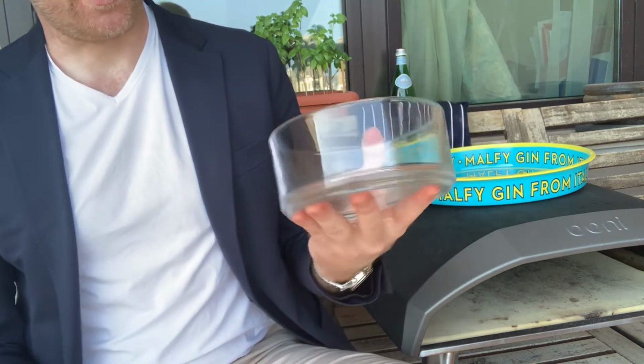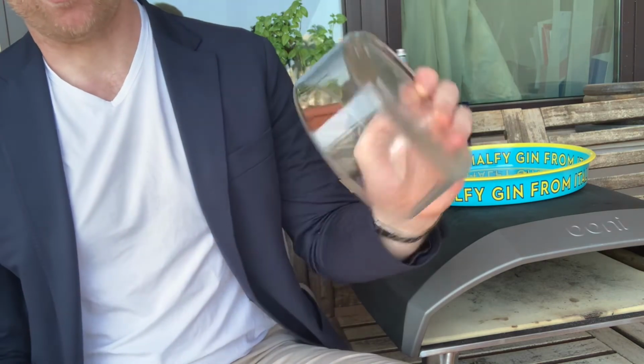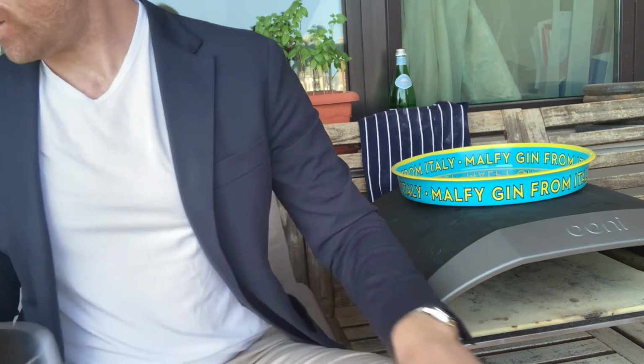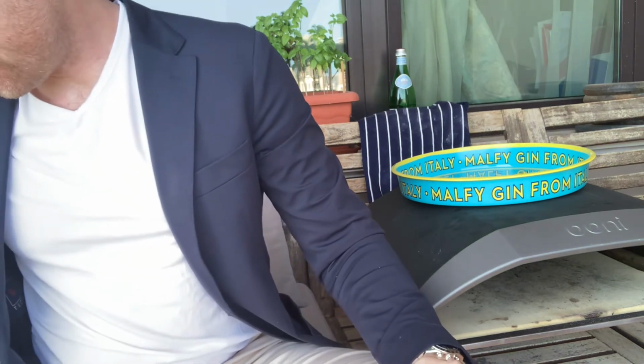So yeah, these are great. Dishwasher safe, solid, can put up with some abuse. They're not super delicate or anything. Pretty thick, solid glass, and I use it every time I make pizza.